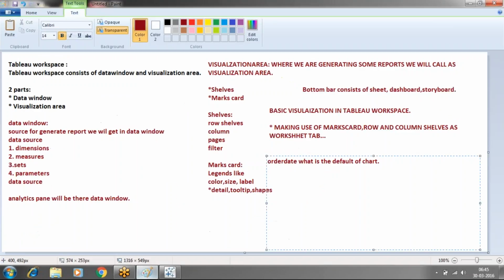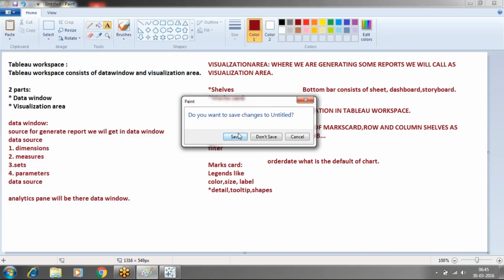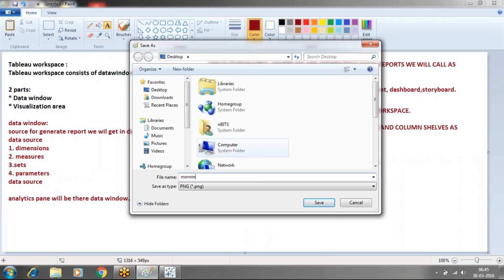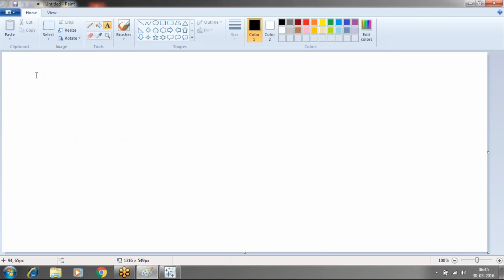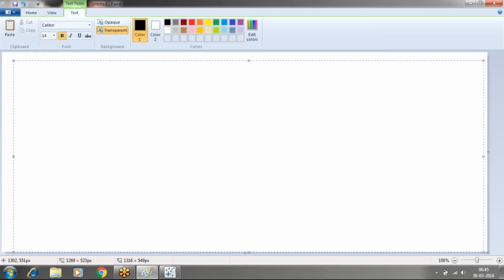Now the concept known as multiple dimensions and multiple measures. The first concept should be multiple dimensions. We have seen basic visualization. Now we are going to see something known as the multiple dimensions concept.